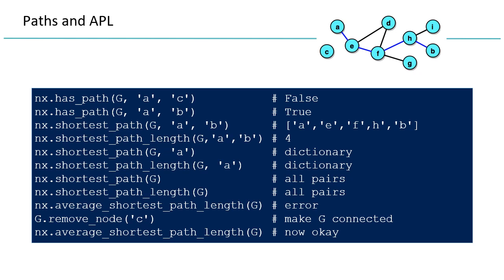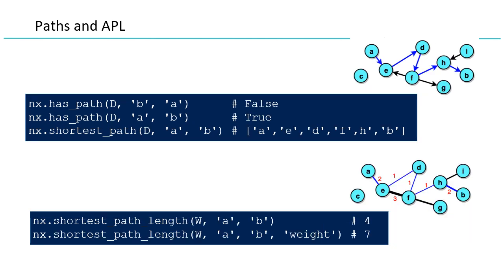Okay, here is the NetworkX comment. Here is path and shortest path length, the directional case also, average shortest path length, etc. You can use these things. You can try this NetworkX function in your example network.